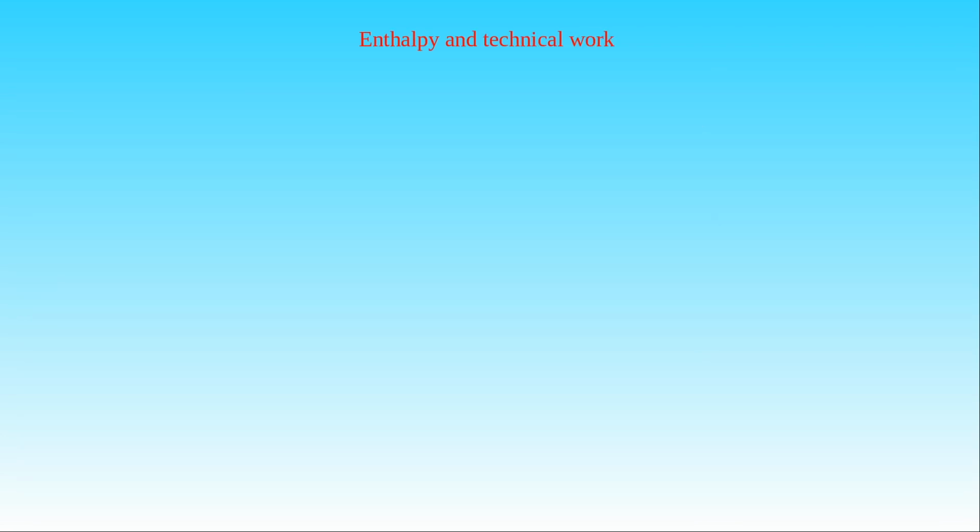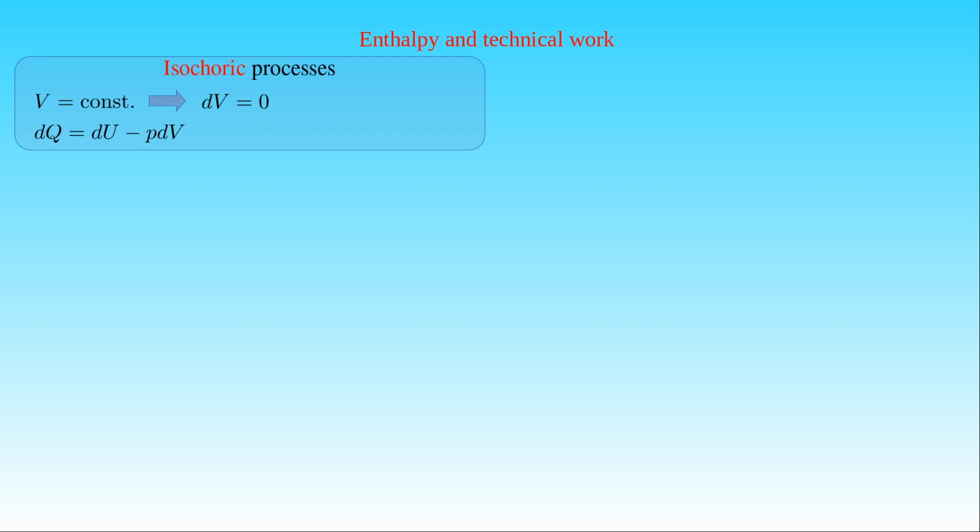It depends on the thermodynamic process which form of the first law, expressed in terms of internal energy or enthalpy, is more applicable. In the case of isochoric processes, where the volume of the thermodynamic system is constant, the infinitesimal change dV in the volume of the system vanishes. As a result, the second term in the right-hand side of the differential form of the first law expressed in terms of the infinitesimal change in internal energy is equal to 0. By integrating the result, we find that the heat Q exchanged between the system and the surroundings is equal to U2 minus U1, that is the change in the internal energy of the system.